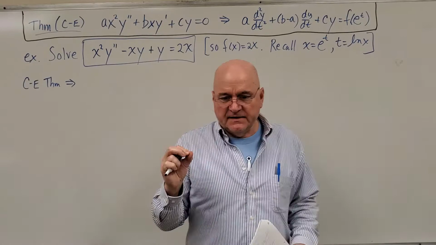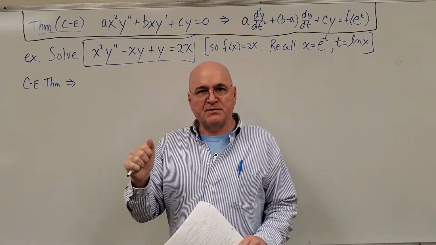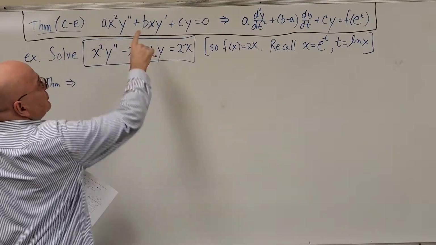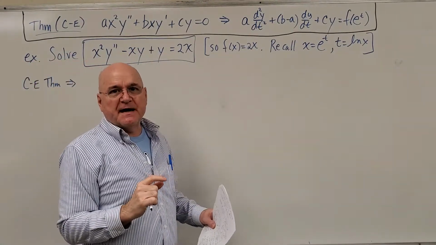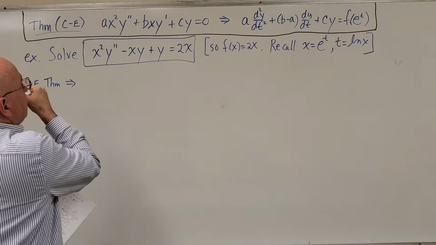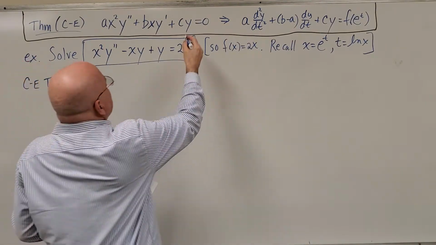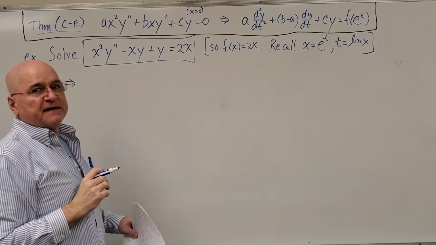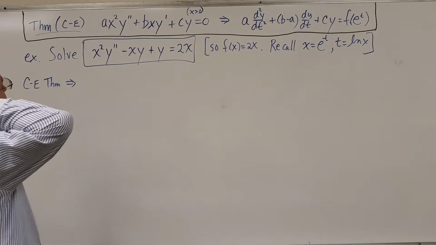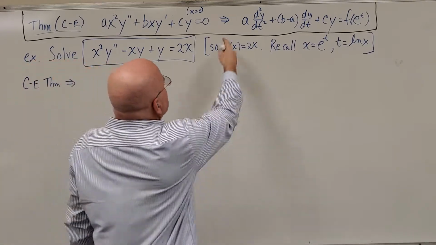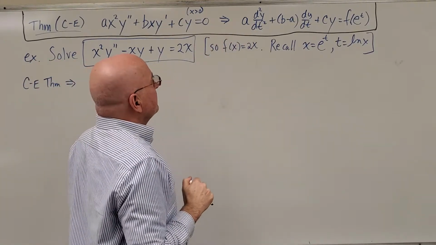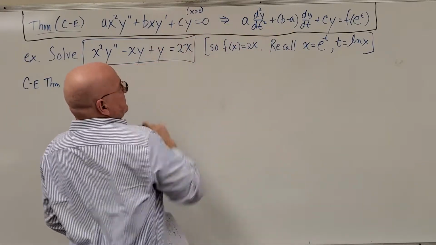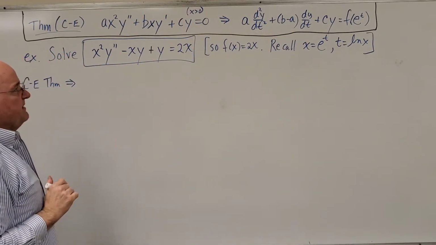Okay, we're going to solve a differential equation in this example using the Cauchy-Euler Theorem. Now I cheated and I put an abbreviated version of the theorem at the top there. I am missing the part that says x has to be bigger than 0. That doesn't affect us too much through our work. And actually I should probably make the arrow go that way, because if we're able to solve this, we have the solution to this. But I'll leave it like it is.